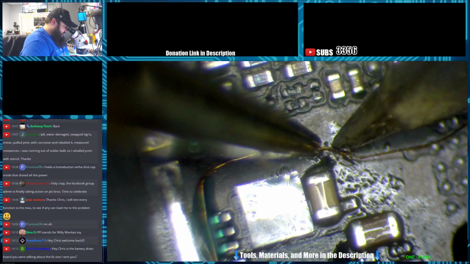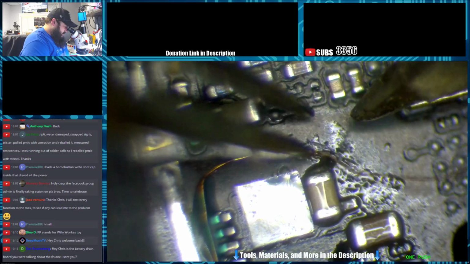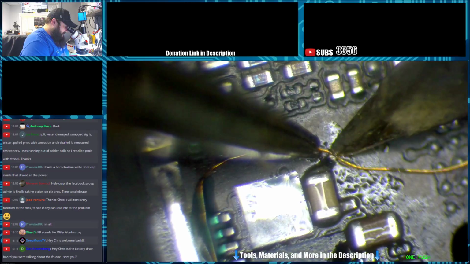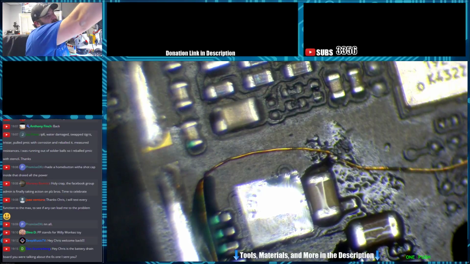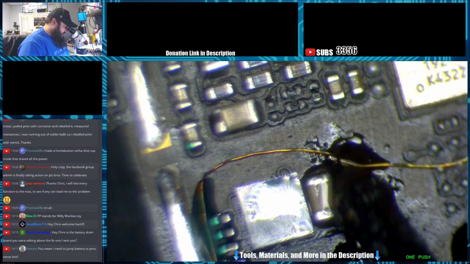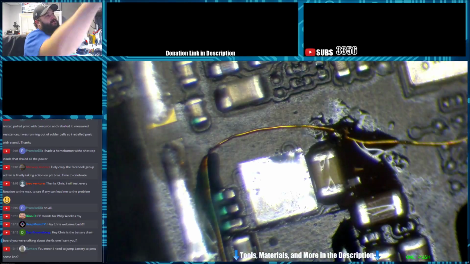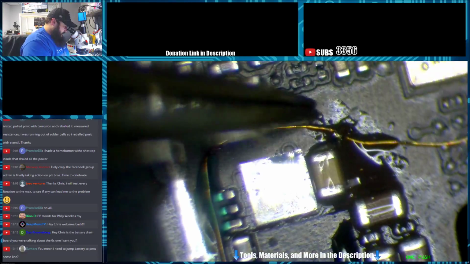And VCC main looks normal. BAT VCC looks normal as far as their diode readings go. So it's not something pulling directly on the line. It's got to be a secondary system, which makes it an absolute nightmare to try to find.